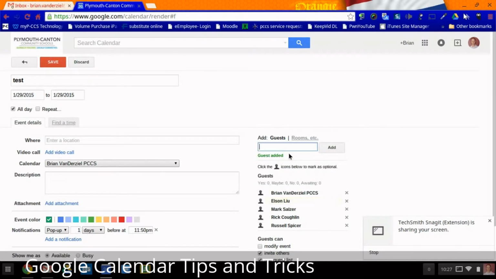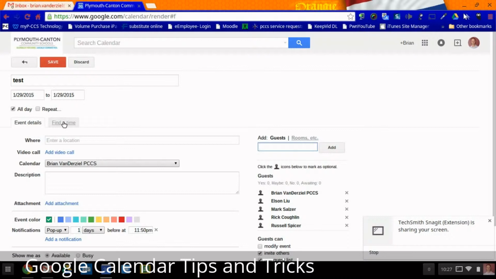Now, I'm not exactly sure if they're available on this day, and usually most people will just send out emails and you'll go back and forth. It might take 3 or 4 days for everyone to respond back to find the common day that everyone's available. Well, there's an easier way to do that.